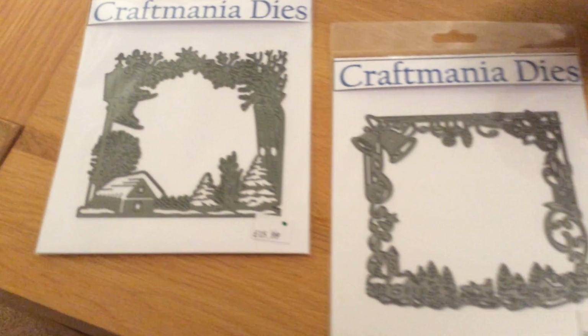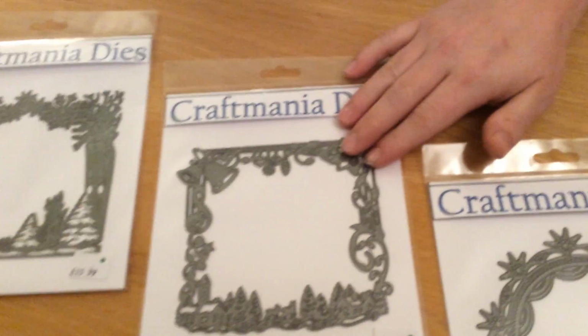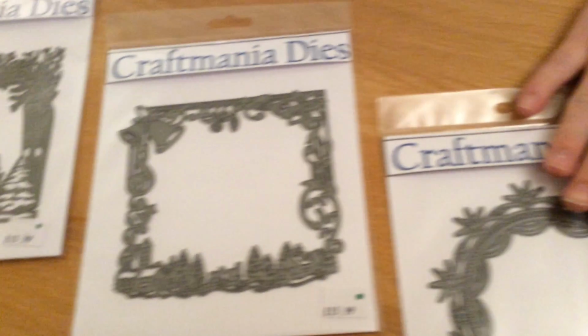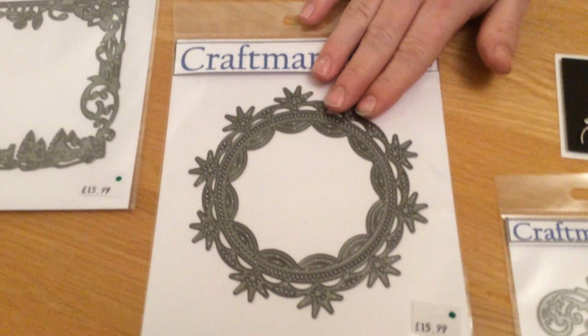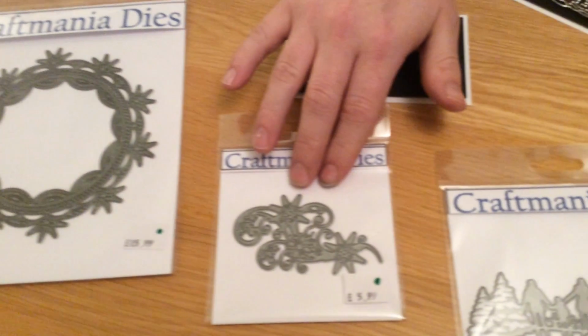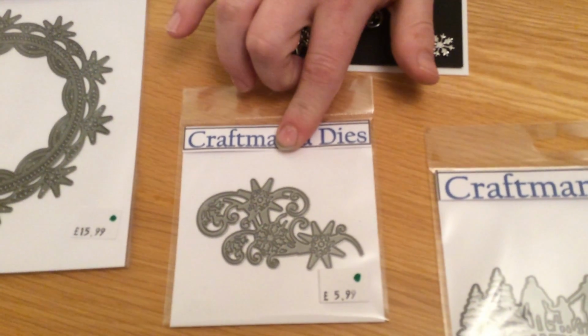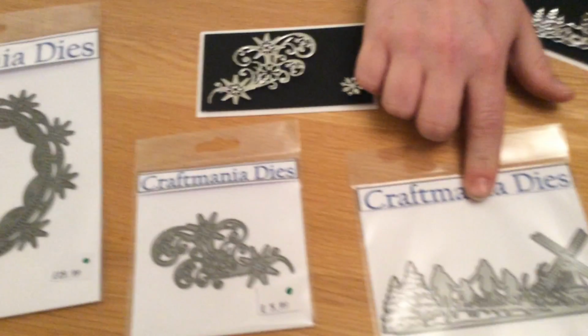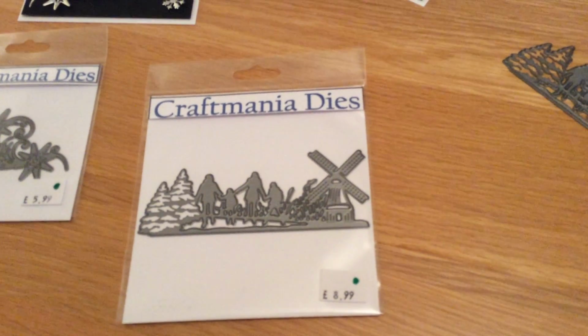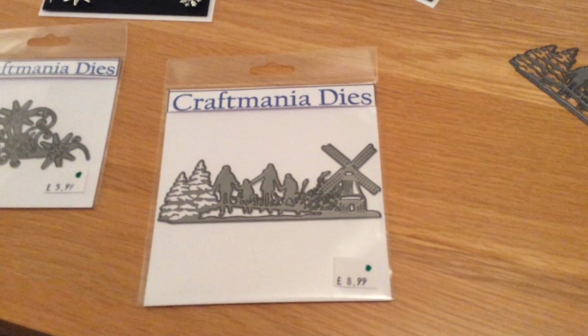Moving on, we have our Festive Frame, again $15.99. Then we have our Snowburst Frame, again $15.99. Then moving forward, we have our Snow Flourish, that one's $5.99. And then last, we have our Winter Walkers, which is $8.99. So of course you can have 20% off of each of them if you wish to buy them individually. That's no problem at all.